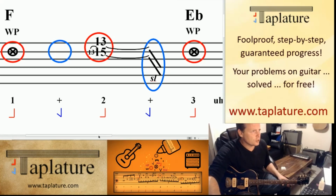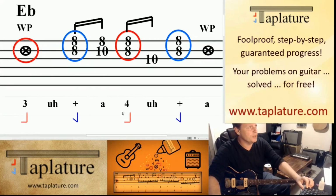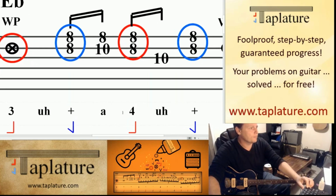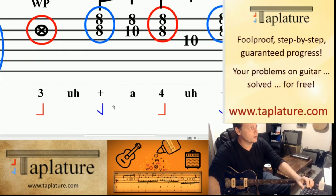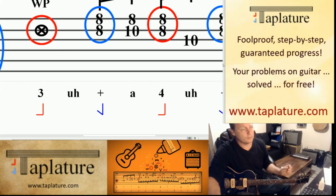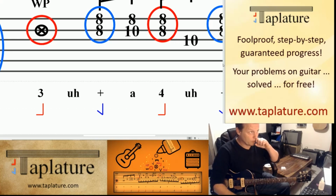Let's jump to the next section. And this is probably beneficial to take a beat at a time. Let's just look at beat 3. So there's 4 movements here. Again, I've got the woodpecker, the mute, in preparation for playing the B and E strings. That's happening on beat 3.